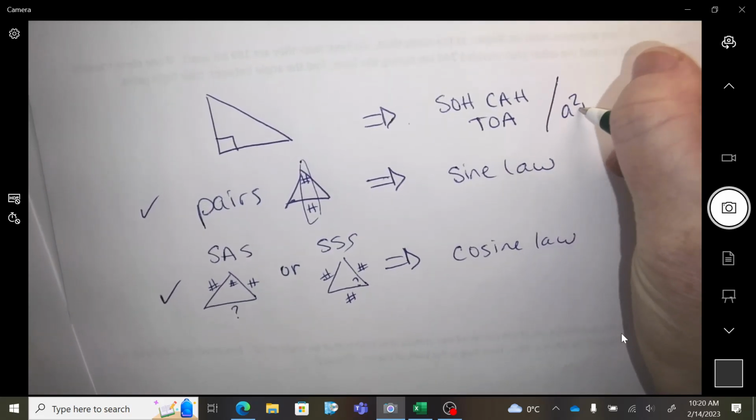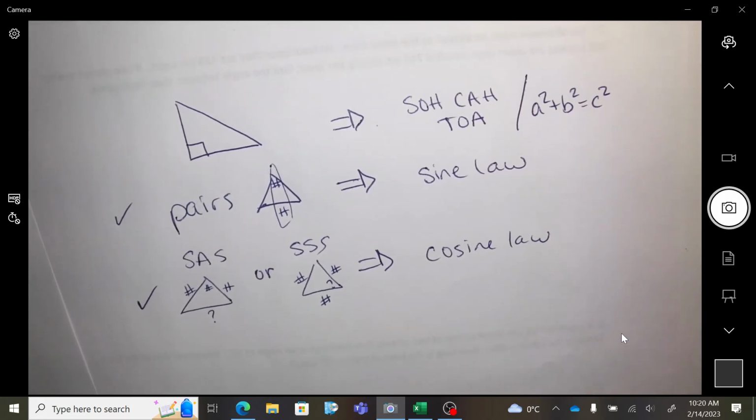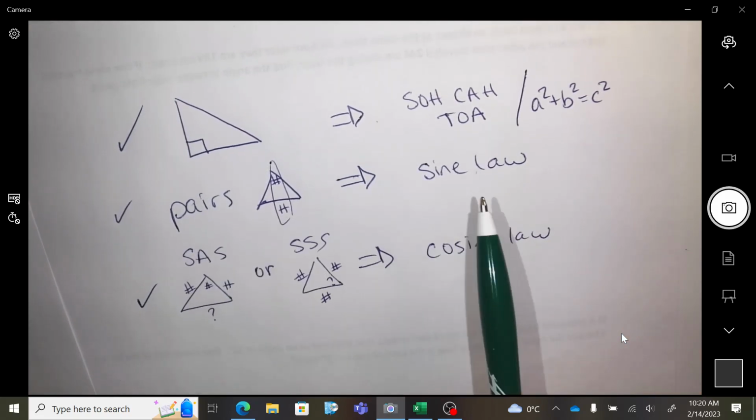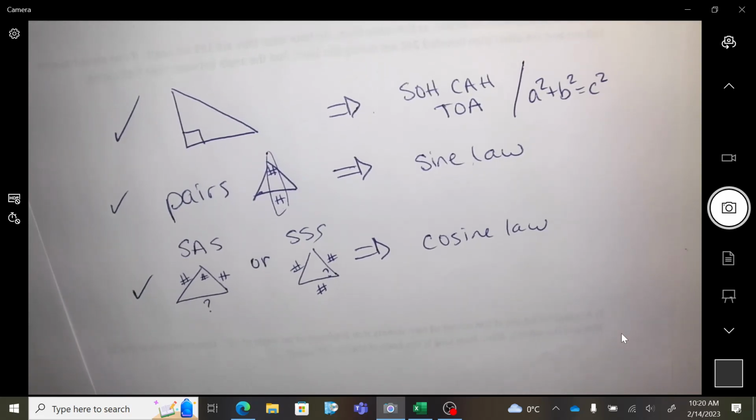Oh, somebody said it back there. Now you have completed 3 points. Is that every single trig strategy you've ever learned now? Yeah, pretty much. If you have a right triangle, you learned last year. There's 2 things: pairs, sine law; and those 2 situations is cosine law. This is going to be on the test. I want you to hit every single point you've ever learned, which is all those now. Okay? Does that make sense?